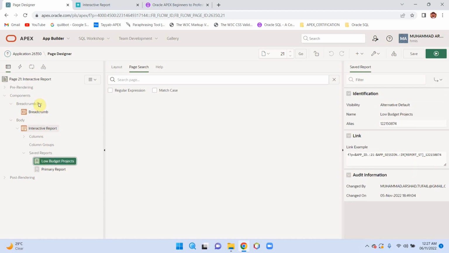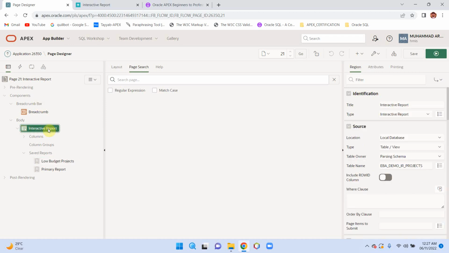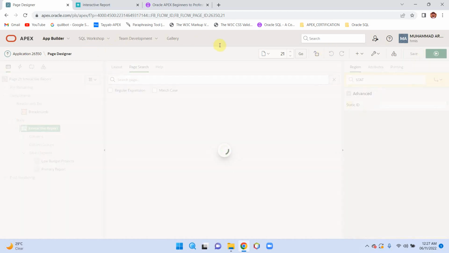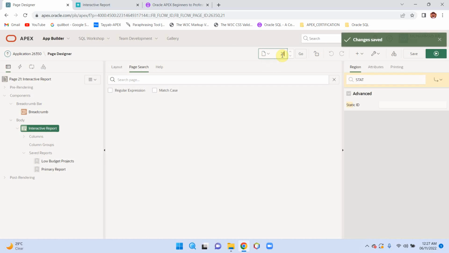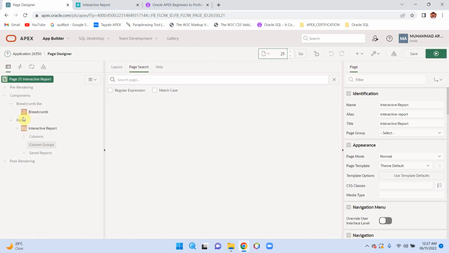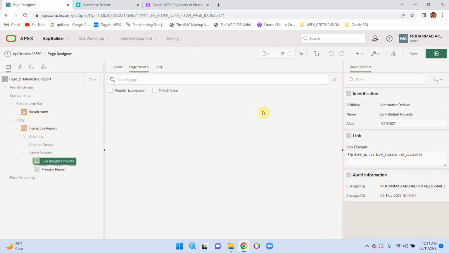First of all, you need to provide the static ID of your report. This is the static ID of your interactive report. I am removing it, save, and come to this page again. Here is the low budget report, and this is the URL or link which we can use to call this report.